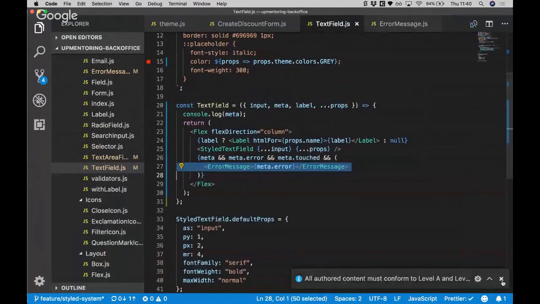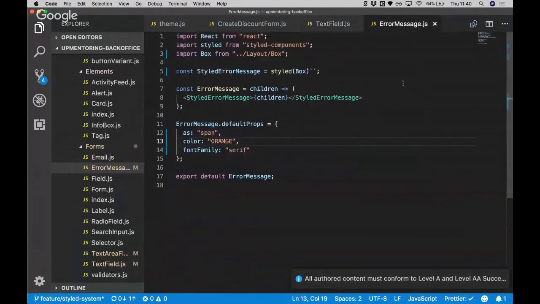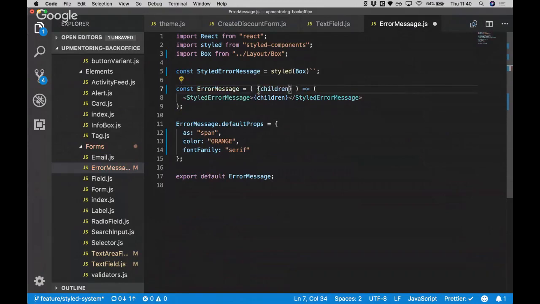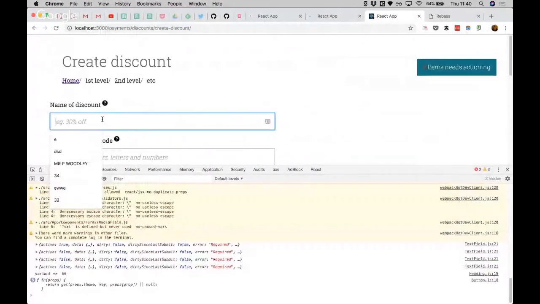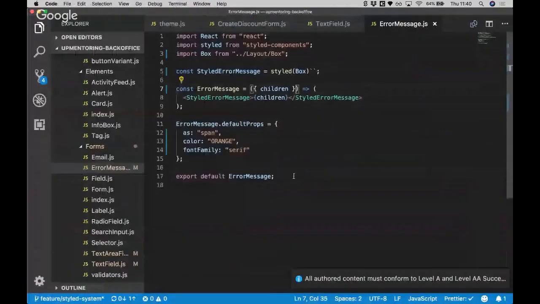Yeah, I know what's happening. If you go to error message, the line 7 needs to be at the structuring of the children. So you need wrapping children. You need that and the curly braces. Okay. Yes, there you go. Now it's going to work. You seem very confident. Yes. Oh, you are confident because you're right.